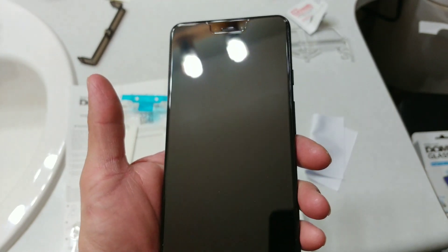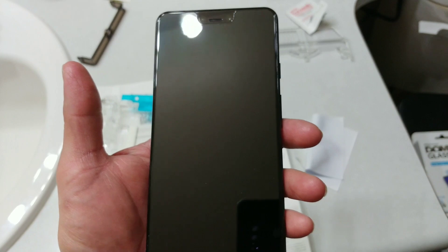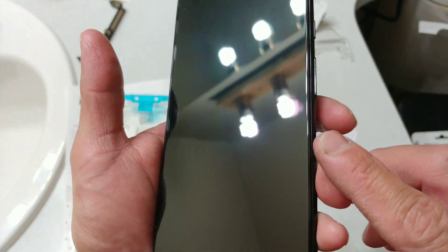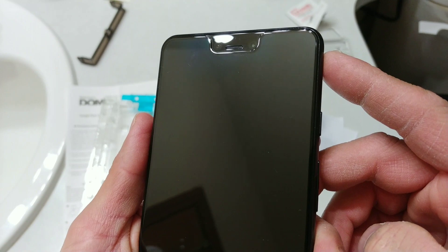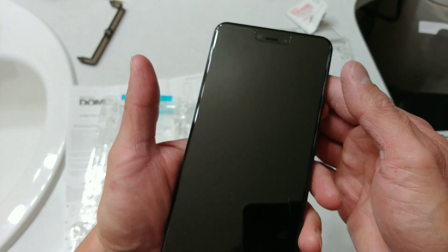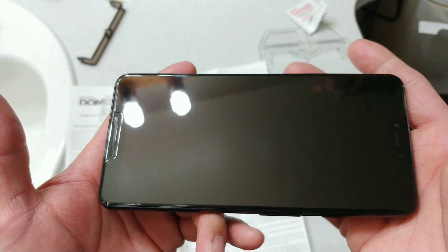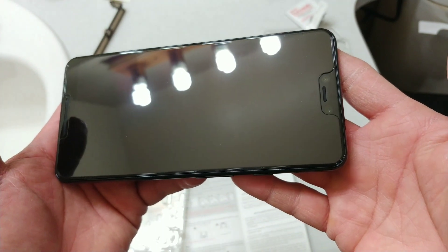And there we have it, ladies and gentlemen — a perfect install on the first try with the new Dome Glass screen protector by Whitestone on my wife's Pixel 3 XL. As we can see here going along the bottom, everything looks perfect, perfectly lined up. The new tray assembly works well and the new slide rail works amazing. Everything up top on the cameras is perfectly fine, crystal clear. This glass screen protector comes up almost to the end of the actual glass display where it meets the metal siding going around, and it blends in very well.